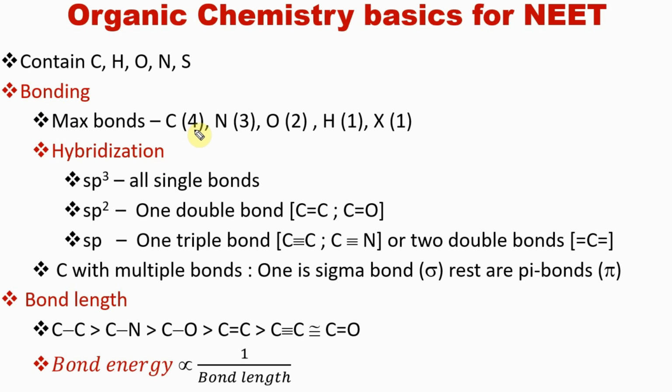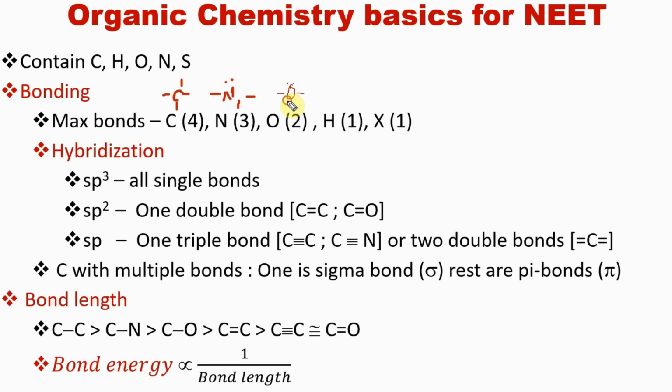What's the max bonding that an atom can have? Carbon can have 4 different bonds, nitrogen can have 3 bonds and 1 lone pair. Okay, now when you see nitrogen has 3 bonds and 1 lone pair, it cannot use the lone pair for extra bonding like phosphorus because it doesn't have d orbitals. We will see that in chemical bonding extensively.